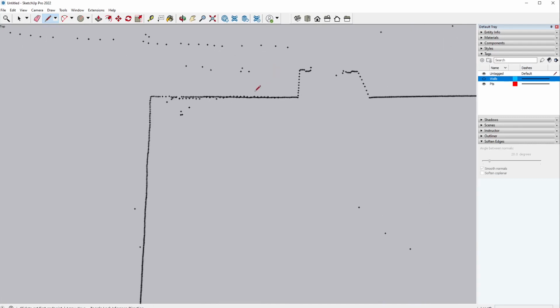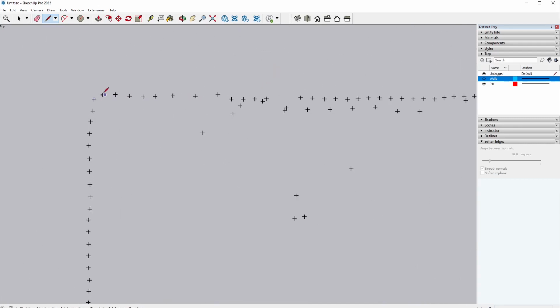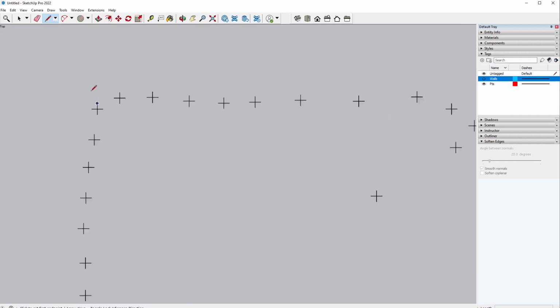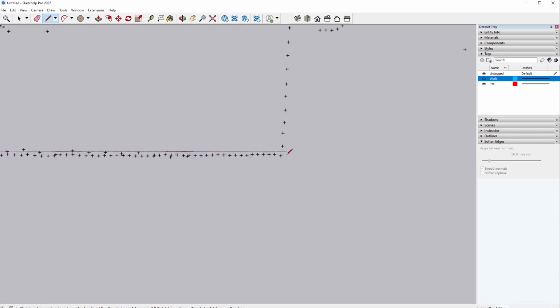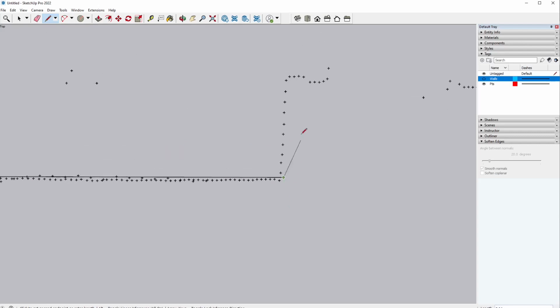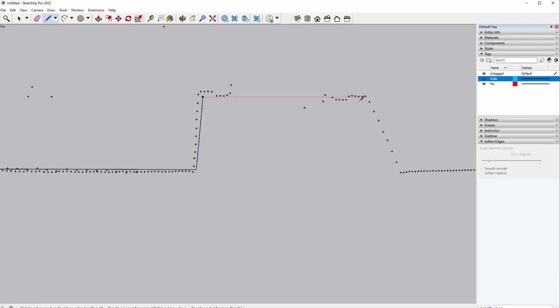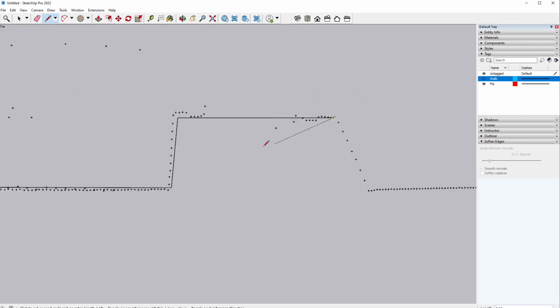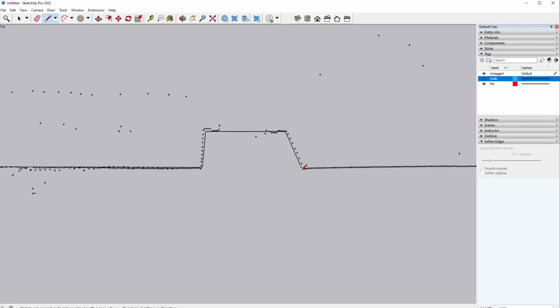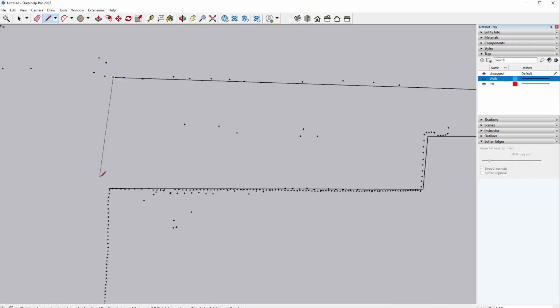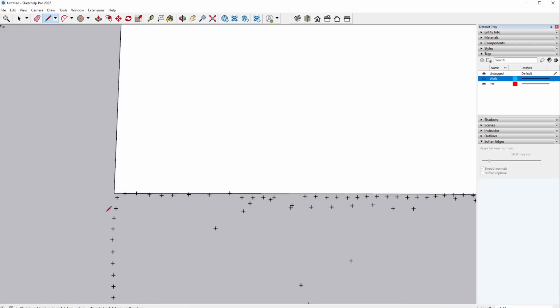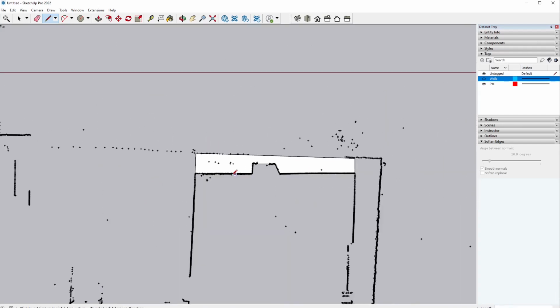With the pencil here, I'm just going to draw using these dots as snaps if I want, or just do something average, passing through all these points, just as we did in iMapper. I'm going to do something real quick just to show you how I can create a wall. Okay, so right now I'm not using the define tag or layer. I can change that. I'm just gonna quickly draw a wall here using the external and the internal points. There we go. So this is a closed shape which I can now extrude.